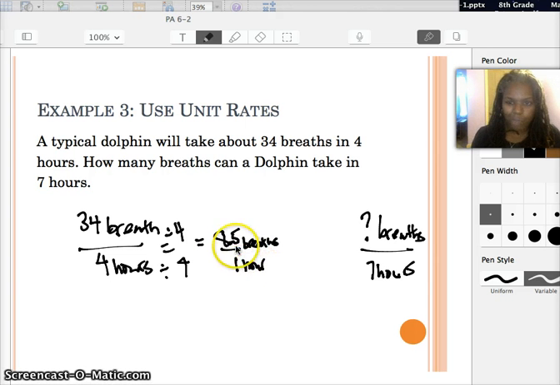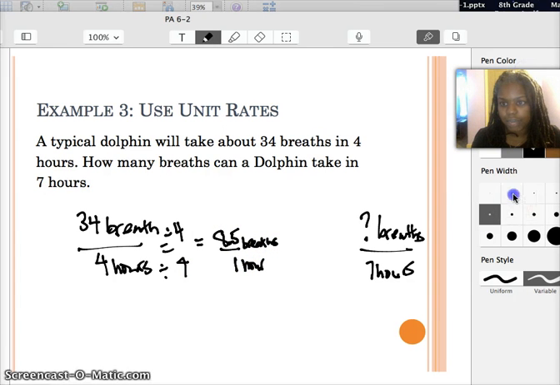So how does that help us with this? Well, just as we figured out that to create an equal ratio, 34 over 4 is the same as 8.5 over 1, we divided the top and bottom by the same thing. We know that to create equal fractions, also known as ratios, we can multiply the top and bottom by the same thing. So what do I need?